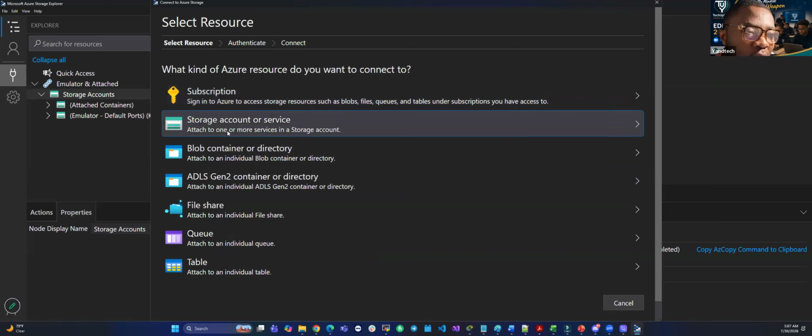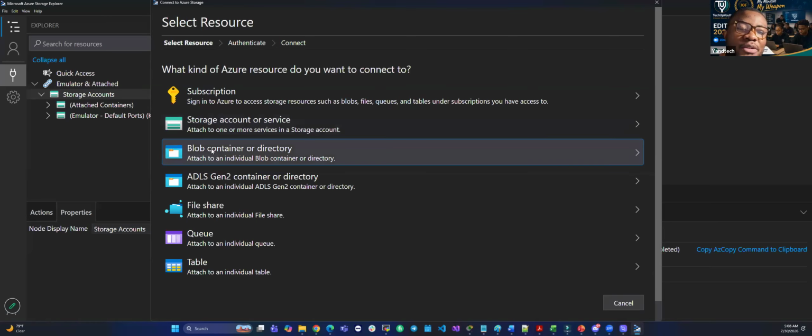Now, what we just did was at the level of the storage account, me bringing in the storage account in its fullness, right? Me seeing the queue, the blob, the table, and the file. Say I have created a storage account and a container.